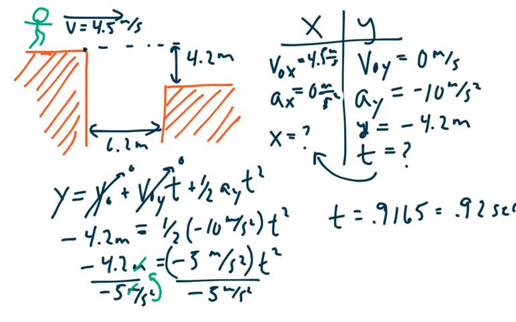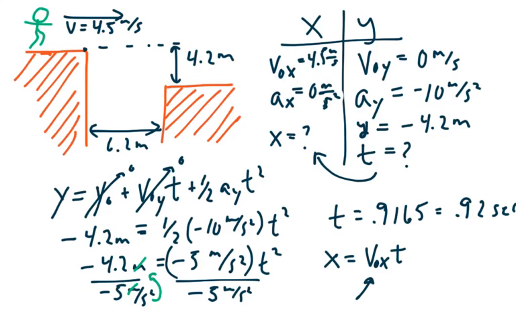Okay, so that's seconds there. So based on that, I can now just look at how far he is going to move in the x direction. In the x direction, our position as a function of time is strictly dependent upon the velocity in the x direction times the length of time that he's moving. In class we used v0x, because there's no acceleration in the x direction.